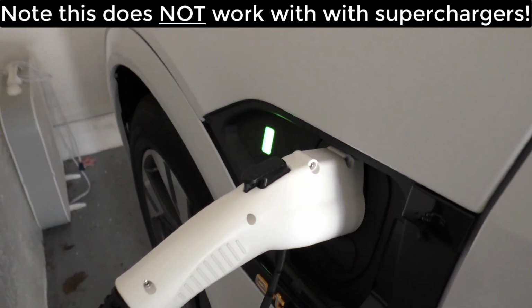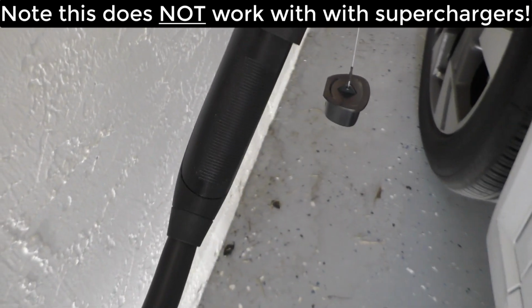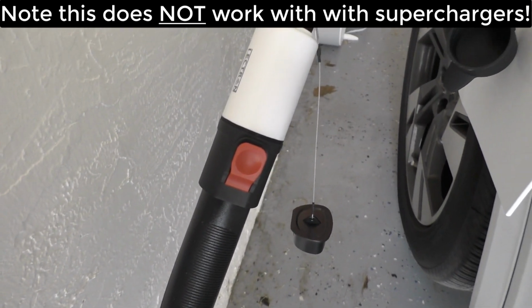You get this adapter. You could still use your Tesla charger. But even better than that, you can use Tesla destination chargers anywhere you go. Out for dining, for entertainment, at a hotel, I can use a Tesla wall charger, destination charger, with my Audi seamlessly with this adapter. So check it out down below. Best $150 you will ever spend if you get an EV that's not a Tesla.